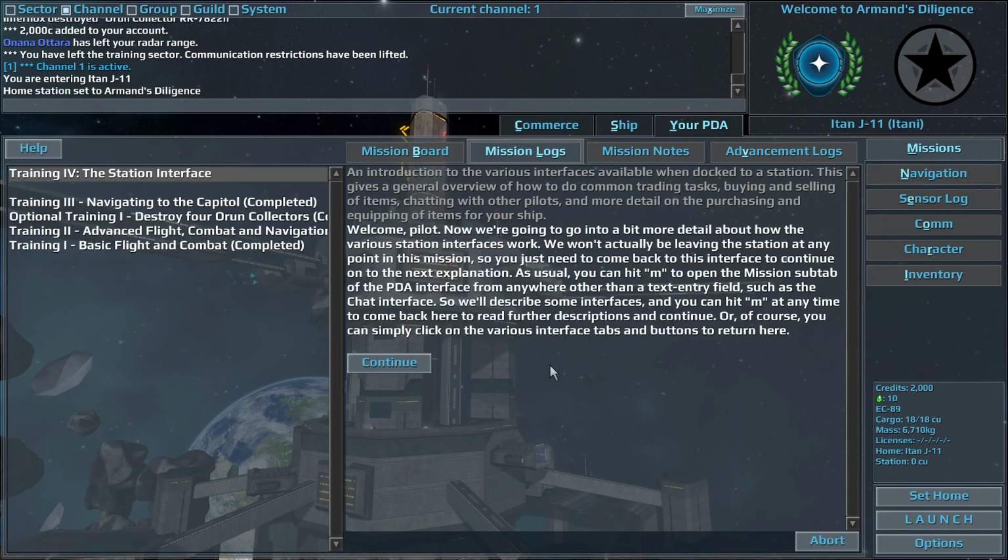Welcome, pilot. Now we're going to go into a bit more detail about how the various station interfaces work. We won't actually be leaving the station at any point in this mission, so you just need to come back to this interface to continue on to the next explanation. As usual, you can hit M to open the mission subtab of the PDA interface from anywhere other than a text.